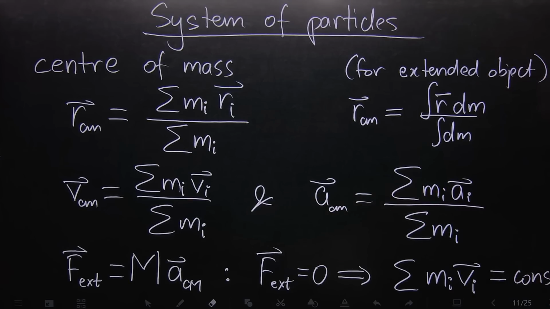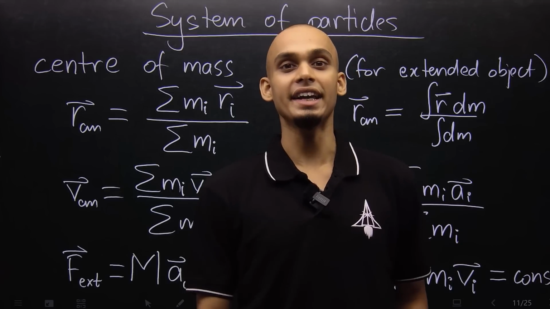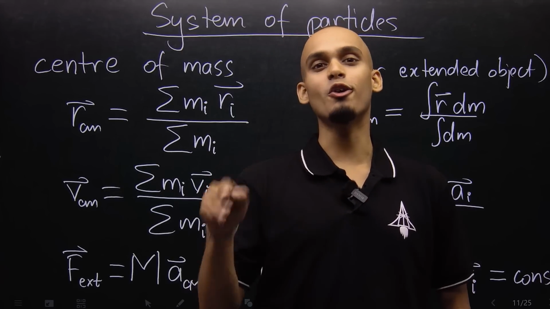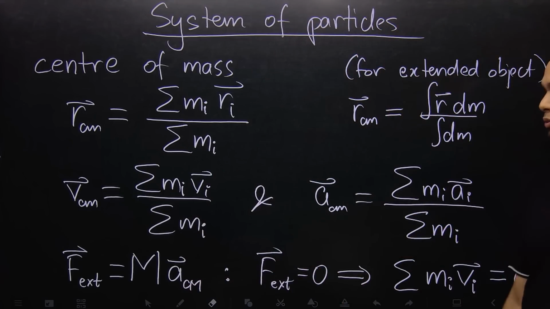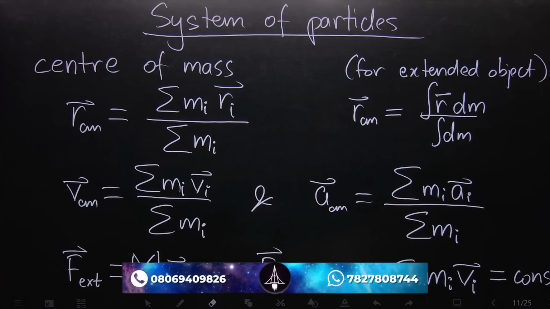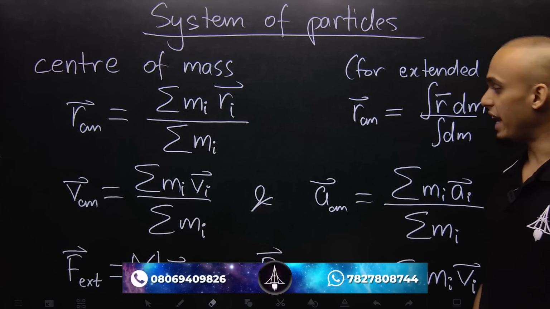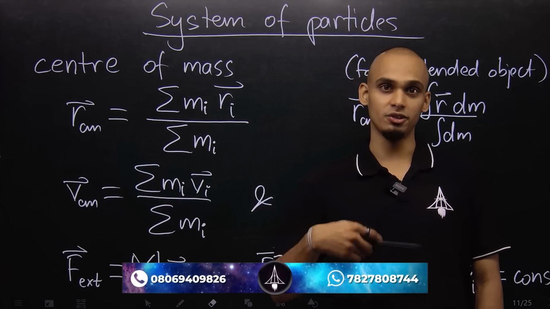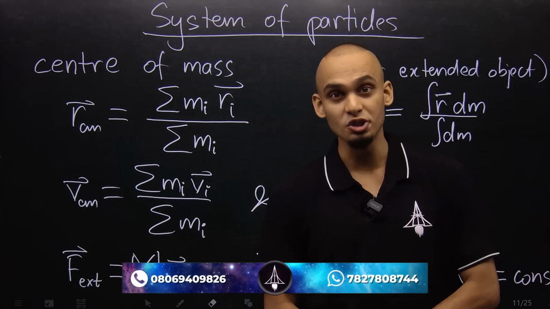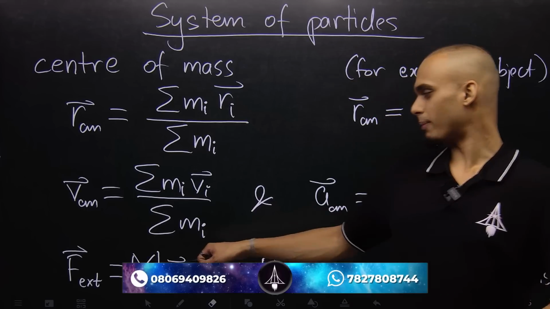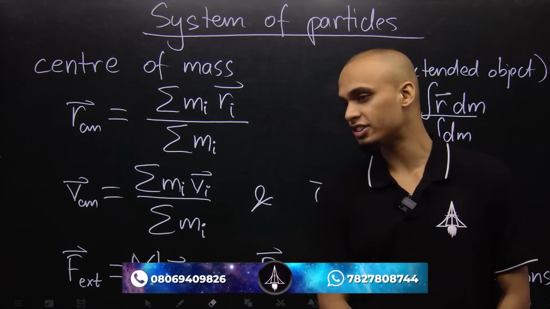So we can also calculate the motion of the center of mass of our system and hence define the motion of all the objects in our system also. Now, using Newton's laws of motion for the entire system, the external force acting on the system should be equal to the mass of the system times the acceleration of its center of mass.